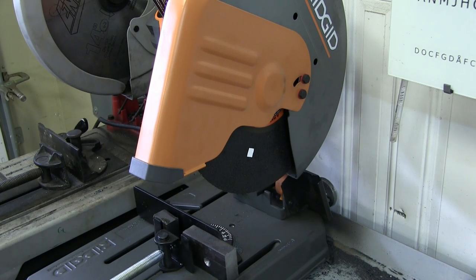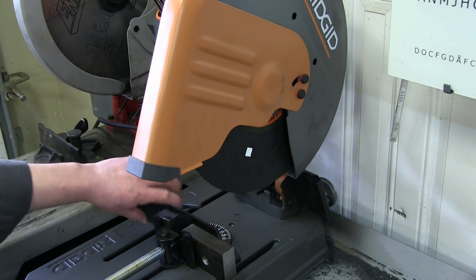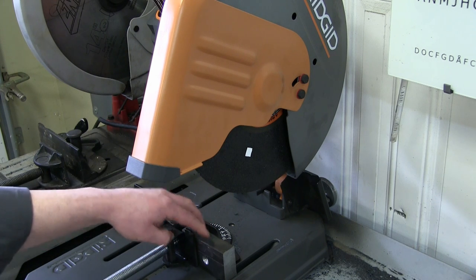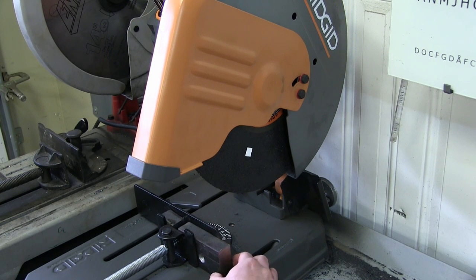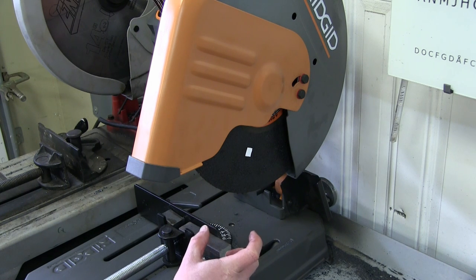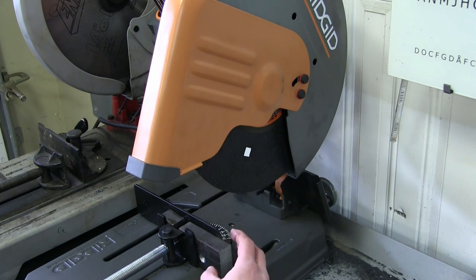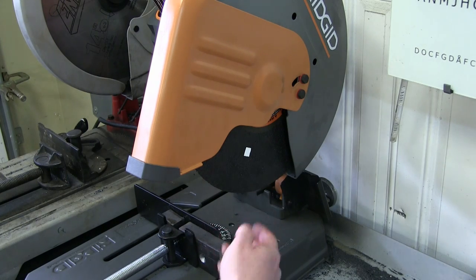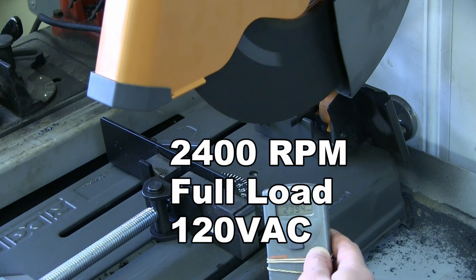It's the complete opposite for an internal combustion engine. Just the tip and only for a second — that's the way you clamp a short little end in there. We're going to load this up and see what the speed is at full load. This is the complete opposite of an infernal combustion engine where your max torque is at a very specific RPM — say 3,000 RPM, depending on how the engine is set up. With this universal motor, the slower you're going the more torque you get. At full stall, when it's not even moving — that's the most torque you're going to get out of it. As the RPM comes up, the torque drops.